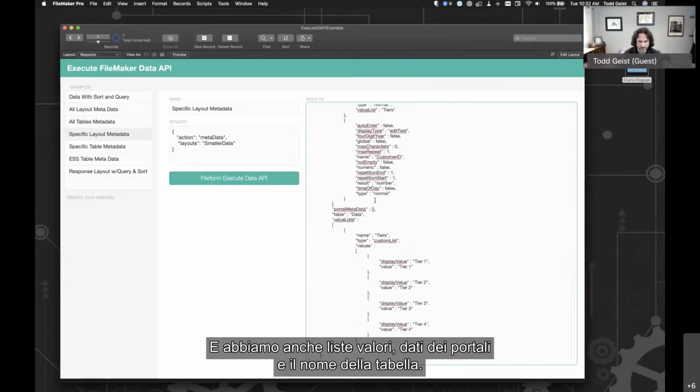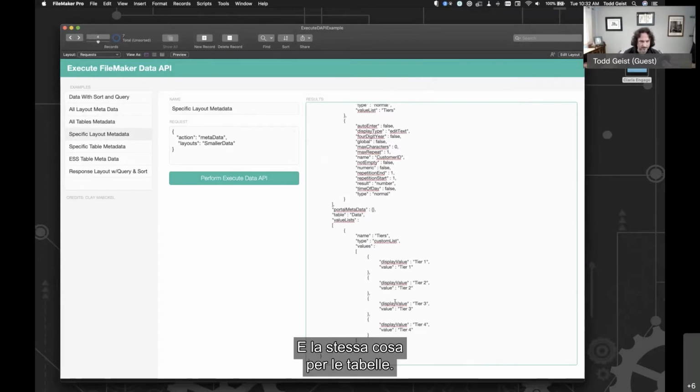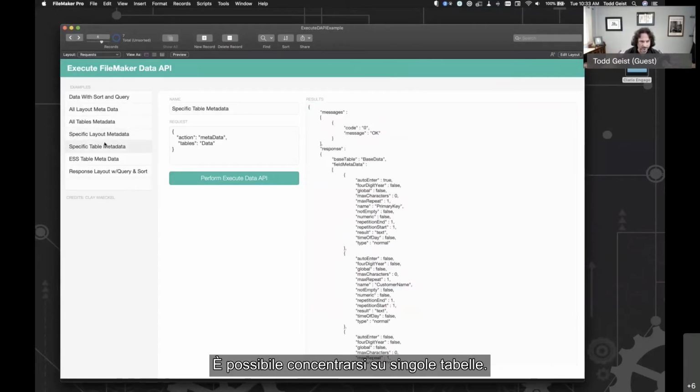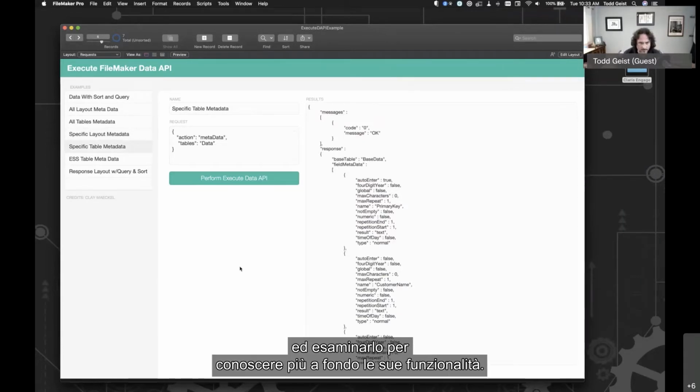And you also get value list, portal data, and the table name as well. So it really gives you a lot of rich information about that layout. And you get the same kind of thing for tables, so you can target individual tables. There's a few other things in here which I'm going to skip over, but this file will be available. You can download it and play with it to understand more of its features.